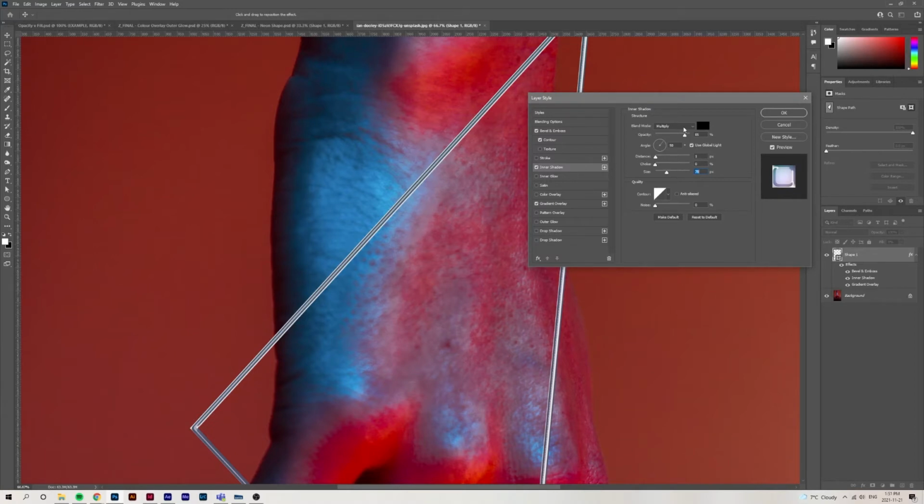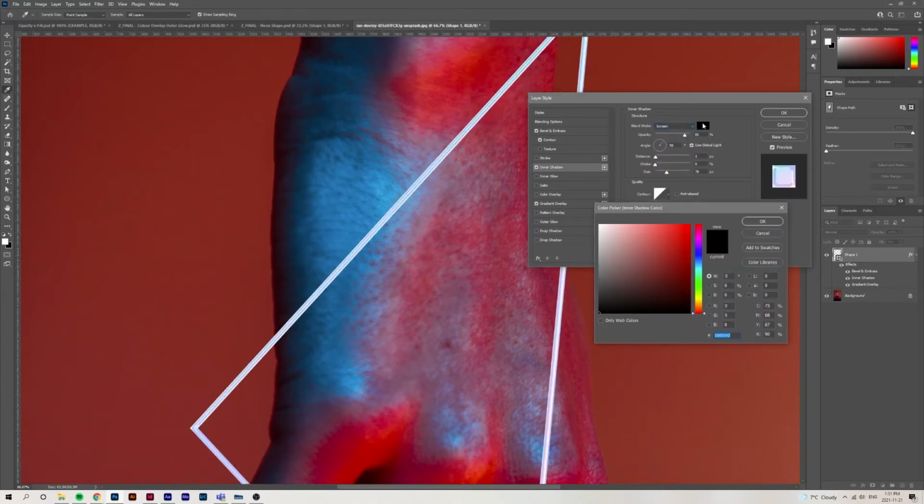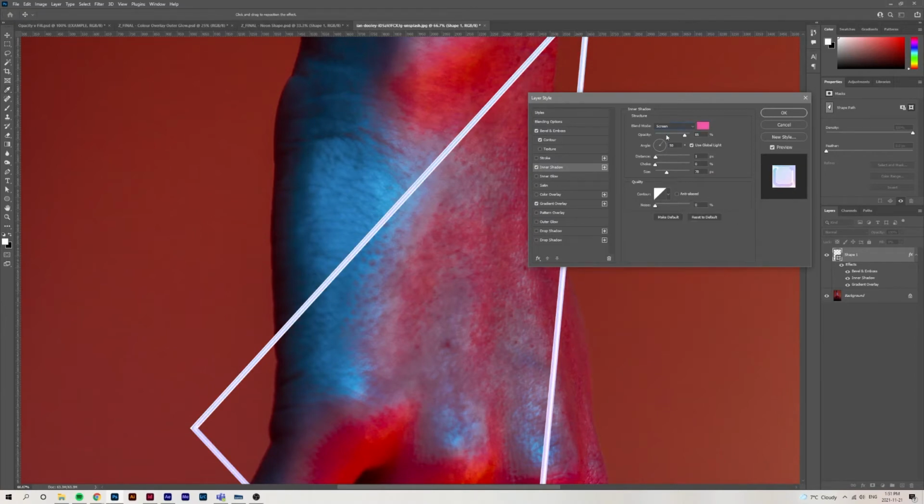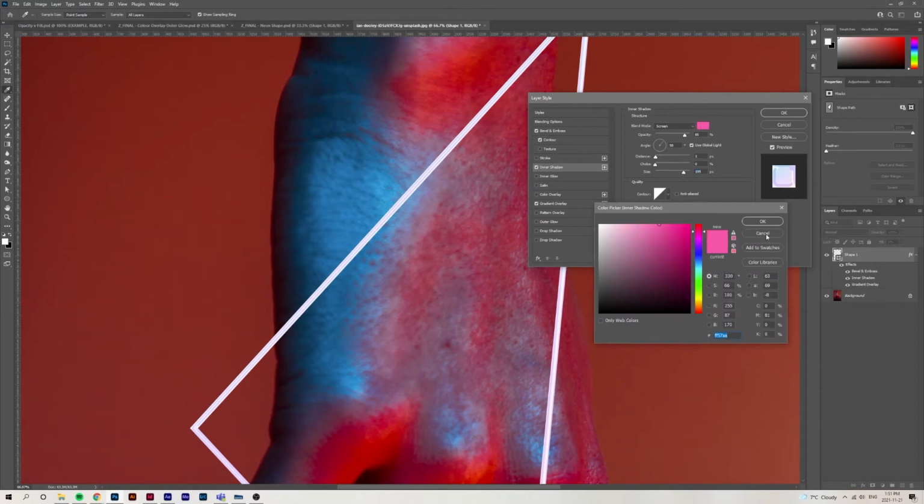However, we don't have to make this a dark color or a dark blending mode. We could change this from multiply to something like screen, and we could input a really kind of cool bright pink sort of color. And you'll notice now that my inner glow is much brighter. It has a subtle color to it, and you can see my preview changes over here to reflect the changes that we've made.